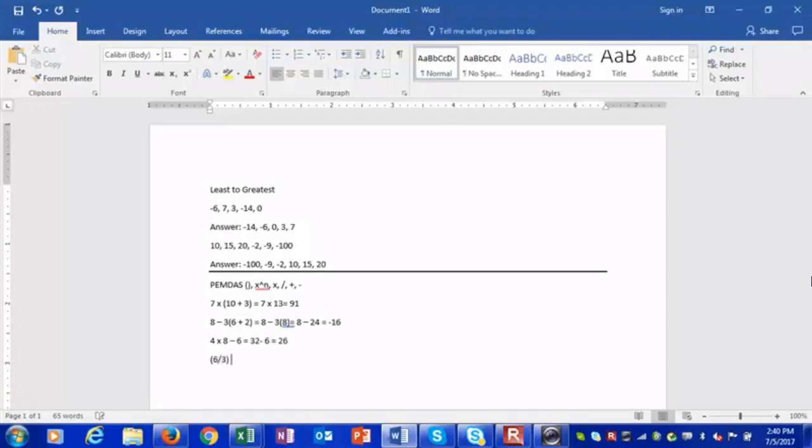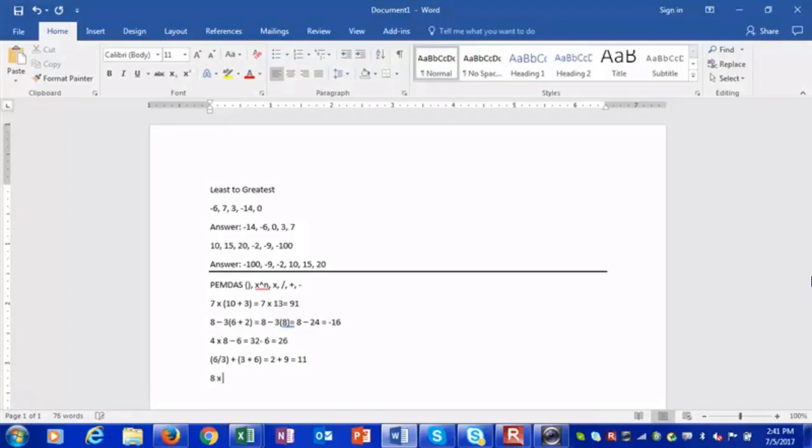Next, (6 divided by 3) plus (3 plus 6). So the question is, which parenthesis do you do first? Well, first of all, once you get parentheses, now you look into the parentheses to see which operation is listed. In the first set of parentheses is division. In the second set is addition. So now we do division before addition. So 6 divided by 3 is just 2. 3 plus 6 is just 9. 2 plus 9 is just 11. Okay? All right, let's keep going.